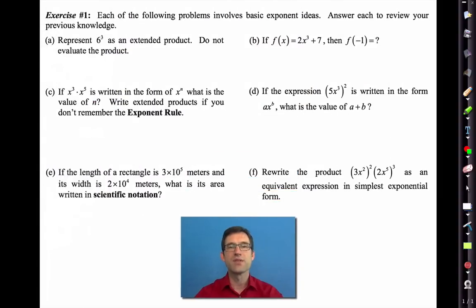Now, previously in this course, we had talked about exponents and how they behaved and how to think about them. So the first exercise is really just a review of a lot of different basic skills associated with exponents. What I'd like you to do is actually treat this as a warm-up problem. Pause the video. Take whatever time you need, maybe up to 10 minutes, and work through each one of these 6 problems, and then we'll go through each one of them in turn. Okay, pause the video now and see what you can remember about exponents.